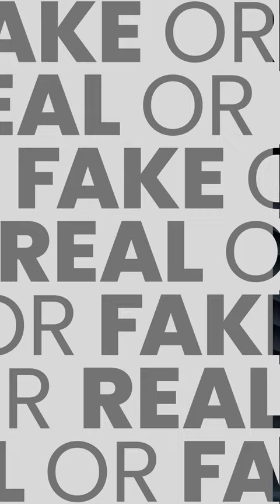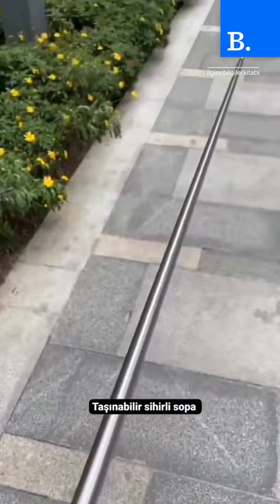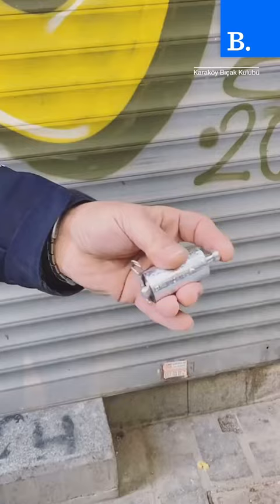This tiny bedazzled device contains a hidden martial arts staff. The Senlindal Portable Magic Stick is an extendable metal martial arts staff for self-defense on the go. The Turkish martial arts staff packs a serious punch when it's released from its inconspicuous housing. You simply push down the release button and the staff extends at a rapid pace, taking out any threat or challenge in your way.